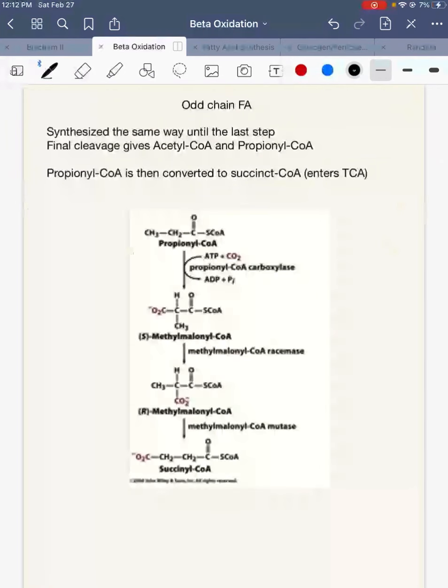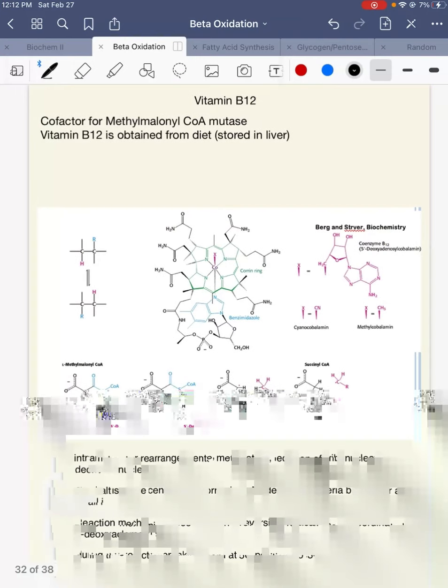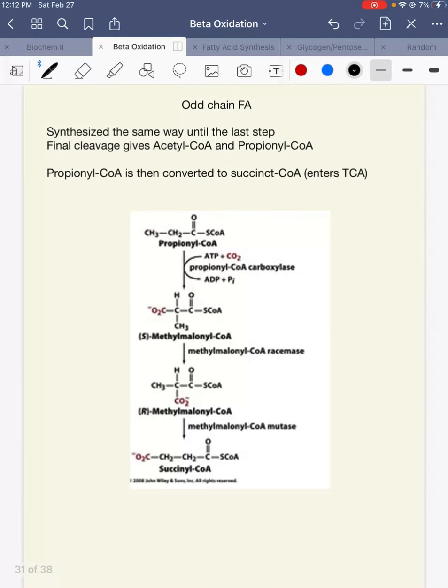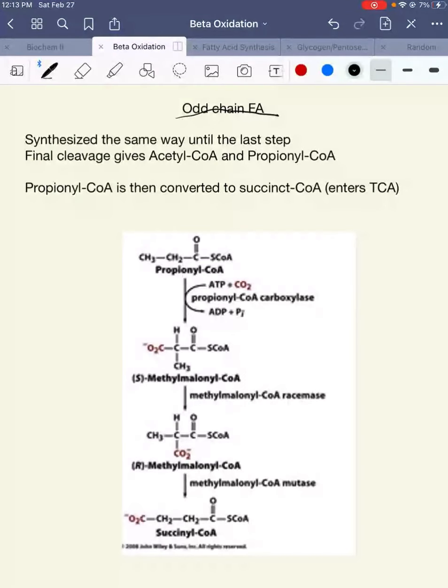Okay, so the next few things I talked about are different fatty acids. So these are unimportant. If you're short on time, you can skip those. But I will briefly talk about them. I know I say briefly and then I take so long. So if we have an odd chain fatty acid, instead of finishing with 2 acetyl-CoAs at the end, we'll finish with an acetyl-CoA and then a 3-carbon molecule. This 3-carbon molecule is called propionyl-CoA. So we can run a bunch of reactions to eventually convert it into succinyl-CoA, which then can enter TCA. Okay, so we do a carboxylase reaction.